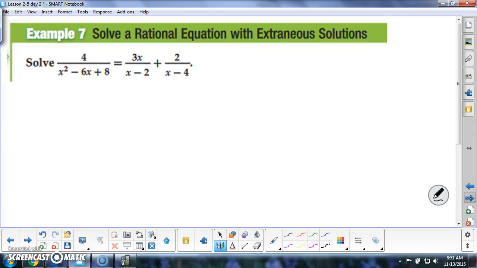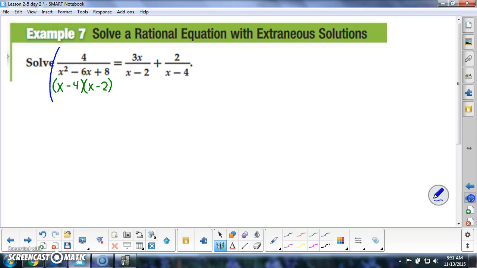The last example I have for you today is solving again a rational equation. This one's going to end up with extraneous solution or solutions. So what's a little bit different on this one is you see 3 different looking denominators. Usually when you have that, one of your denominators will factor into the other 2. So let's try to factor this guy. Sure enough, we get x minus 4 and x minus 2 for the factors of that first denominator.